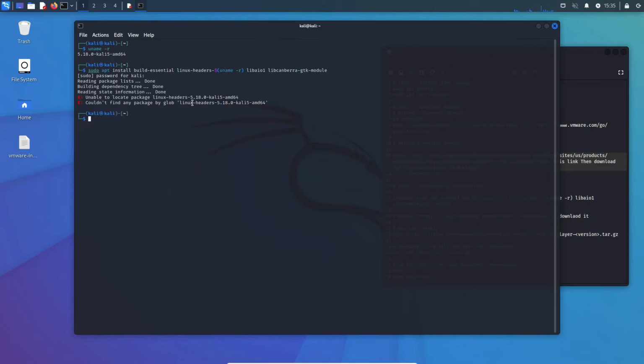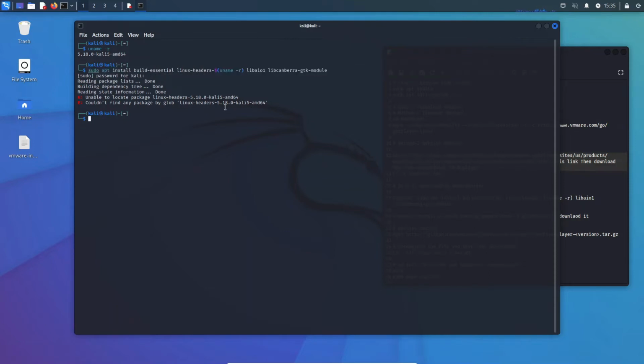5.18.5-kali5. Now you must be wondering, where the heck did I type this? Well, this one right here is referring to the output of this command. Now this is very advanced stuff. You can learn this in some other video on YouTube, but basically we're just saying get this name and put it right here. So that is why it is not working. Now you can also check what version of this file is available.